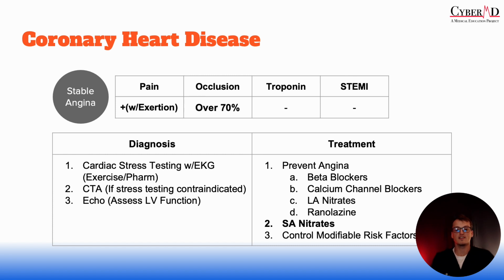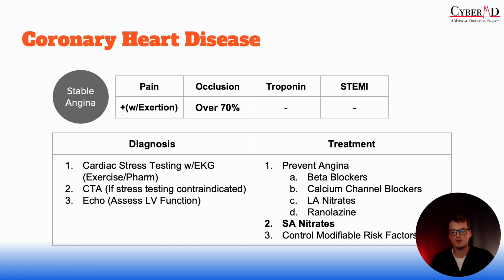So the next diagnosis in the progression of this disease is stable angina. The difference, really, which is bolded on the slide, is that the patient begins to have pain with exertion because their occlusion has now grown to be typically greater than 70%. And with this level of obstruction, the patient actually increases their myocardial oxygen demand. A mismatch is then created distal to the site of that obstruction. And that's going to create that exertional angina that the patient's experiencing. However, the pain in these patients often will go away with rest and can typically be improved with a nitrate.